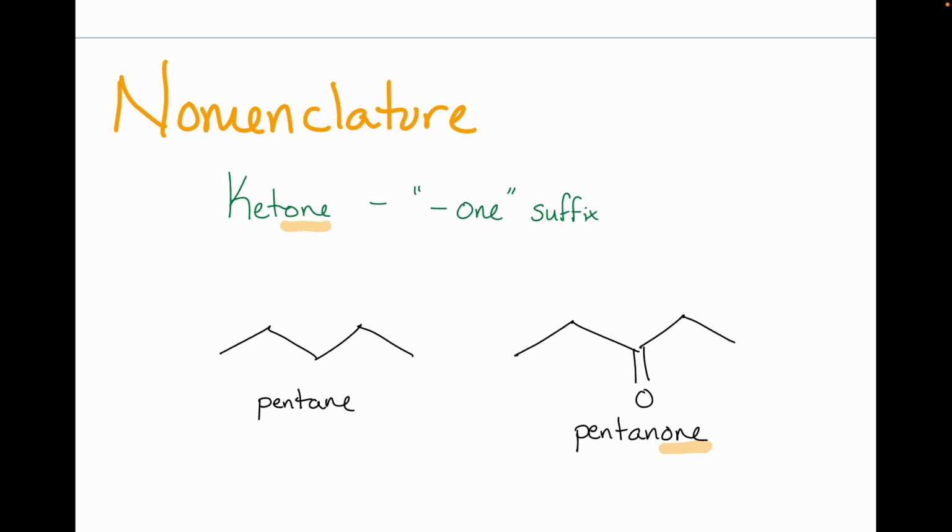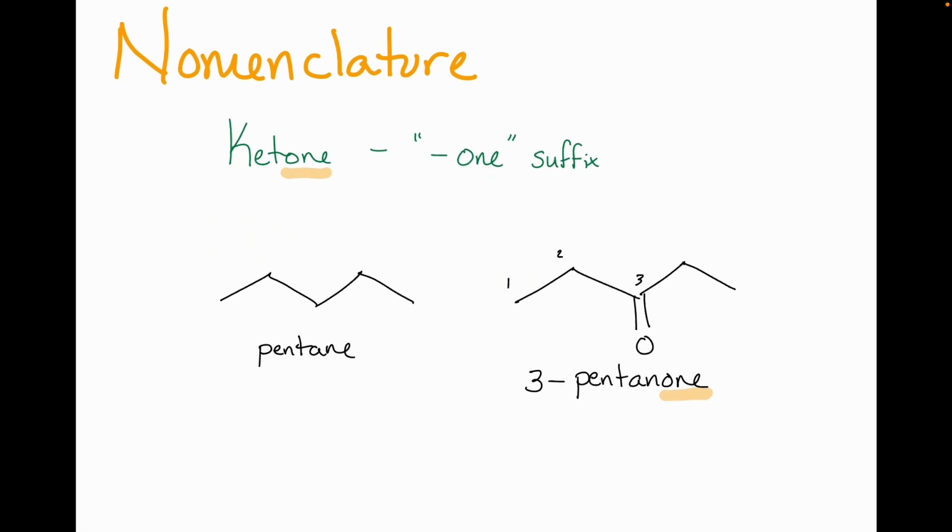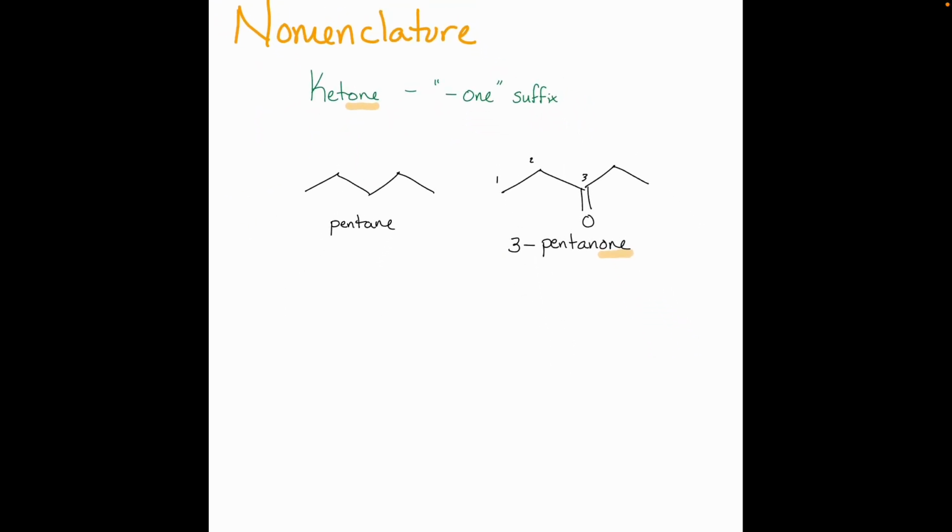Okay, much like we've seen with other functional groups, we also have to indicate the location of the functional group in our name. So this isn't just pentanone, but rather 2-pentanone or 3-pentanone. Okay, so same game that we've played before, we just have a different suffix for ketones, that O-N-E ending. All right, so let's just do a couple.